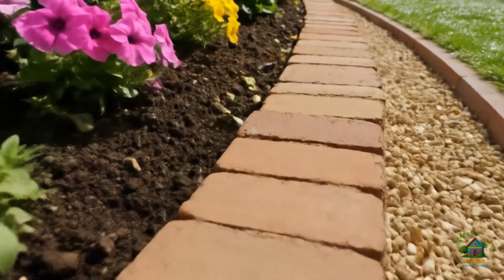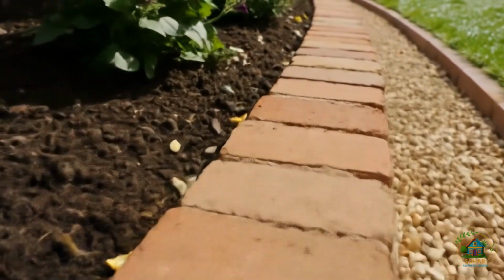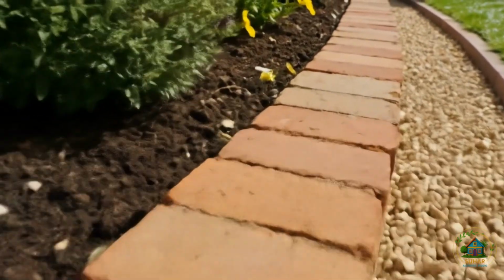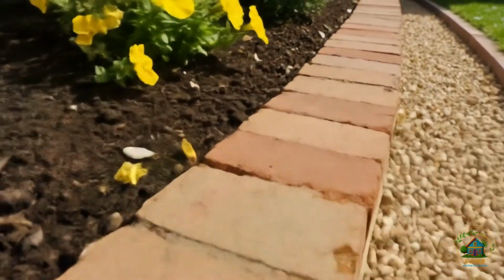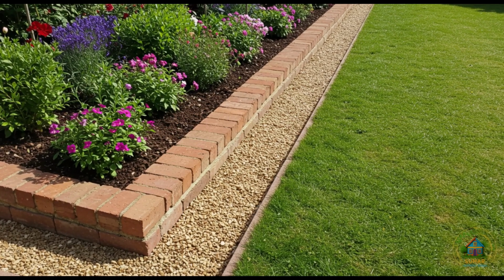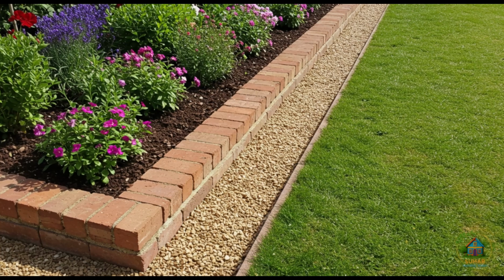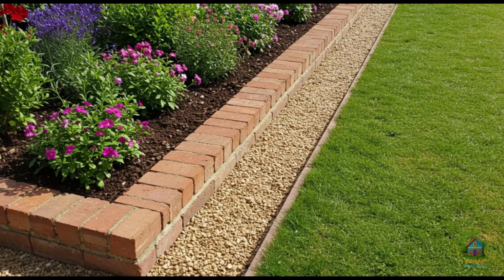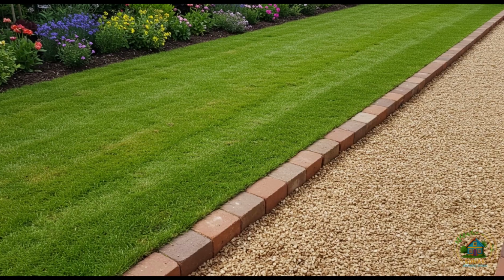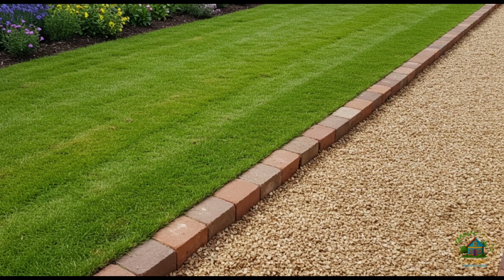21. Classic brick border style. Blending classic charm with modern functionality, red brick garden borders remain a timeless favorite. This design delivers a crisp, defined edge that harmonizes naturally with the garden landscape. Neatly arranged rows of bricks not only mark planting zones clearly, but also add an elegant and organized visual appeal.